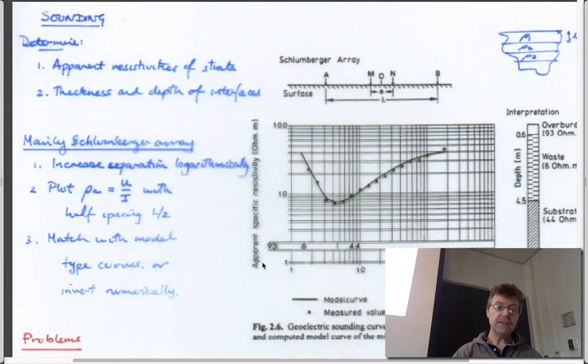This is the resistivity on this axis, measured in ohm meters. So this is what you get from this scaling coefficient, the voltage that you measured between the central electrodes and the current that you know you put in from your batteries on the external electrodes. So that's what this point here is.